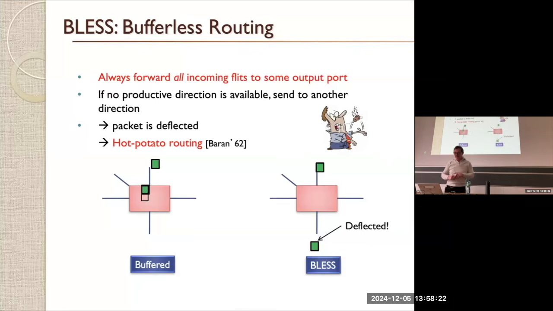Okay, so this is called hot potato routing because essentially you can think of a packet as a hot potato. Nobody can hold it for too long. You cannot buffer it essentially. You send the hot potato to the next person. We could actually play hot potato over here and see who gets burned. Who gets burned is the buffered router.